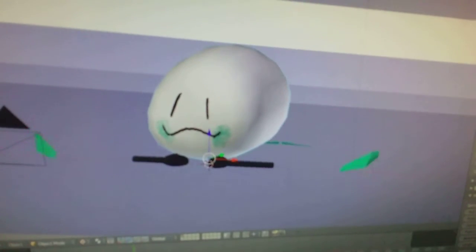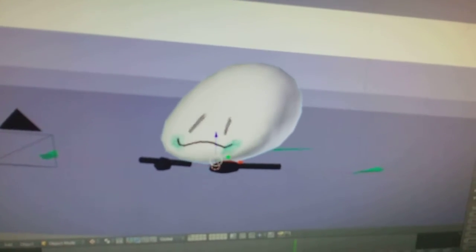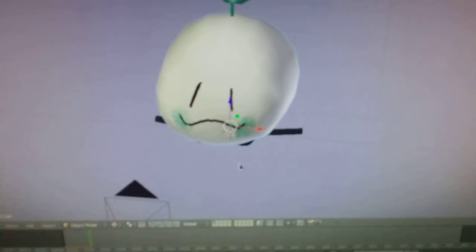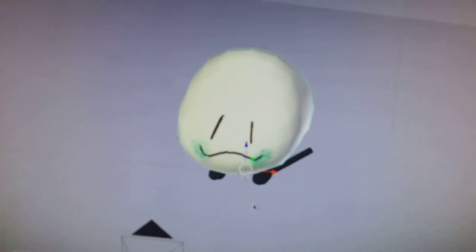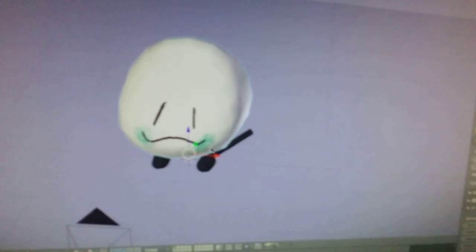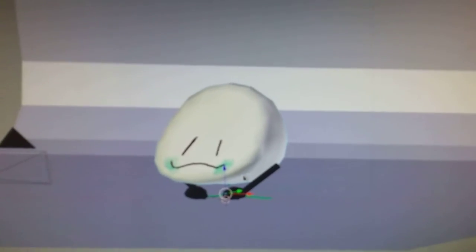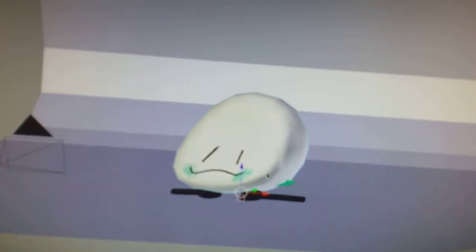right? Oh no, that didn't do much. I expected it to do more, but... Right. Oh, there it goes. Oh no, Dog. He's all wobbly. Oh no. My computer is struggling, but holy sh.